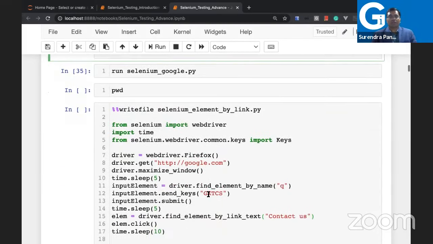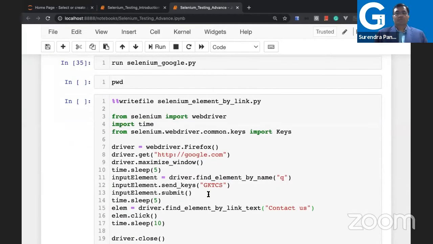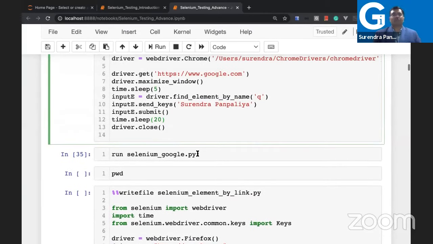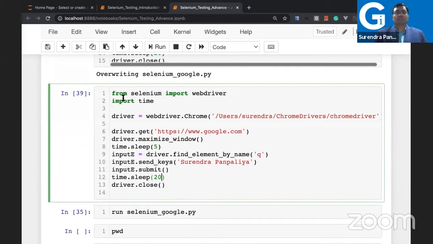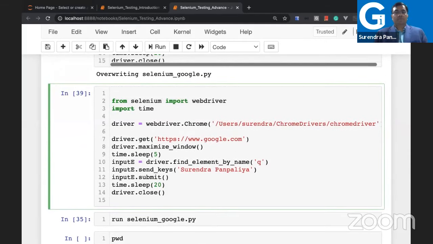And then in case you want to send something else, that's a secondary thing. Let us have this much first. Now, how to save this example: percent write file, and the file name is Selenium example.